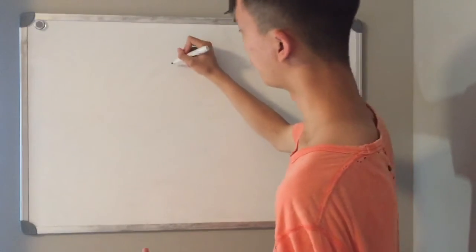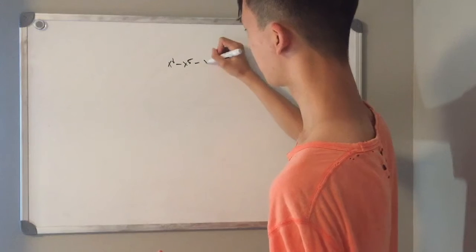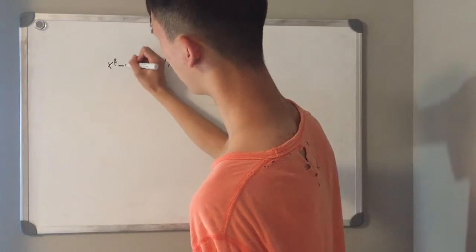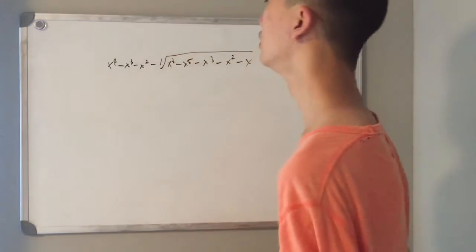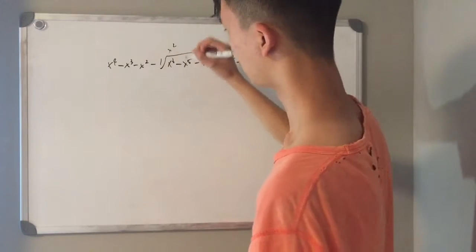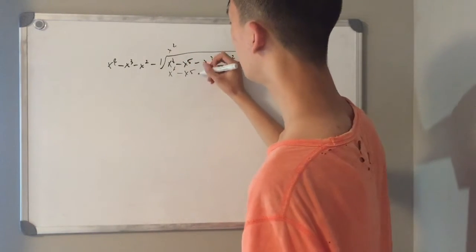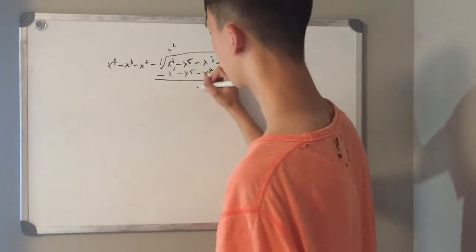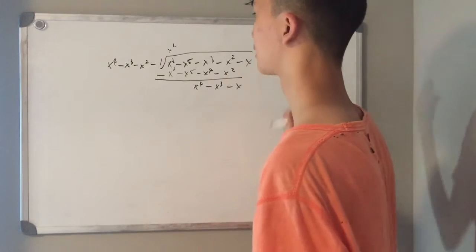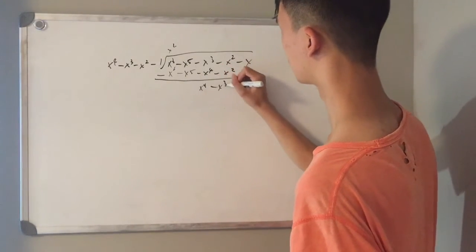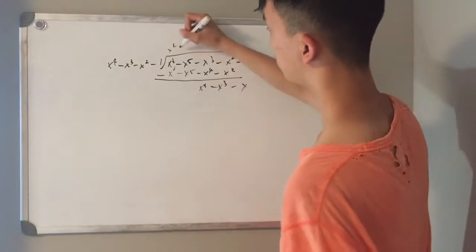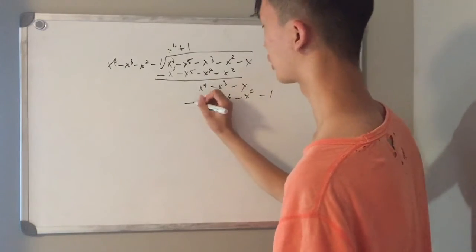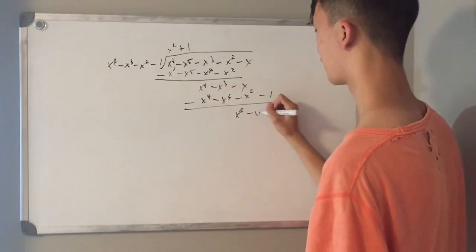of x. So we have x to the 6 minus x to the 5 minus x to the 3 minus x squared minus x, all divided by x to the 4 minus x to the 3 minus x to the 2 minus 1. And so we have x squared at the top, then we have x to the 6 minus x to the 5 minus x to the 4 minus x squared. Subtracting this will then give us x to the 4 minus x cubed minus x. And so we get x to the 4 minus x to the 3 minus x, and then we get plus 1, so we get x to the 4 minus x to the 3 minus x squared minus 1.